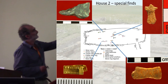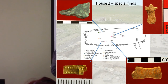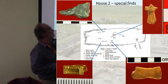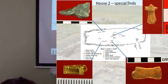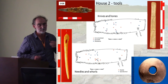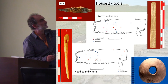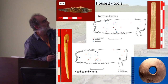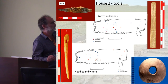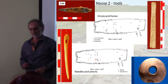Other interesting things: a fragment of green porphyry from Laconia in Greece, probably some kind of Christian relic; a bit of gold; a bit of amber; possibly the arm of a cross from a Bible that's been ripped up; and a small lead pendant. These form a cluster different from where the drinking objects were, also including beads and coins. Even the tools — knives and horns — show very clear clustering in three groups, each with a pair of knives and a pair of horns. The horns are imported from Scandinavia. Needles and whorls also show distinct spatial patterning.